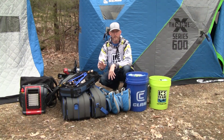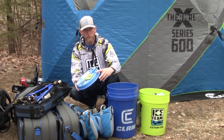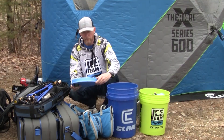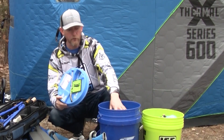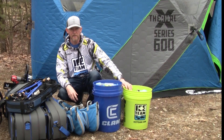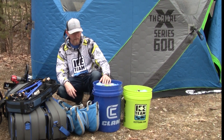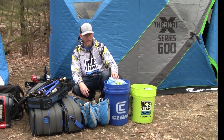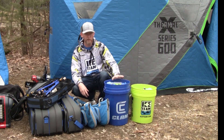I have a lot of rods, so it takes me a long time to deal with them all. Tip-ups are an often forgotten and neglected item. These trophy thermal tip-ups from Big Tooth and Clem store really well inside of a five or six gallon bucket — I can fit five in a five gallon bucket, maybe six in a six gallon bucket. But if you just put these away, there's moisture in the line, and that moisture will stay inside the buckets and cause corrosion and rust.